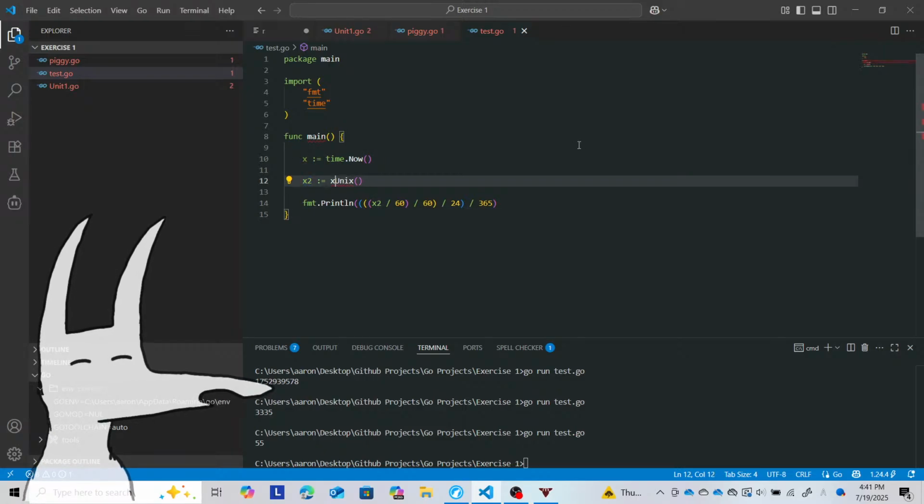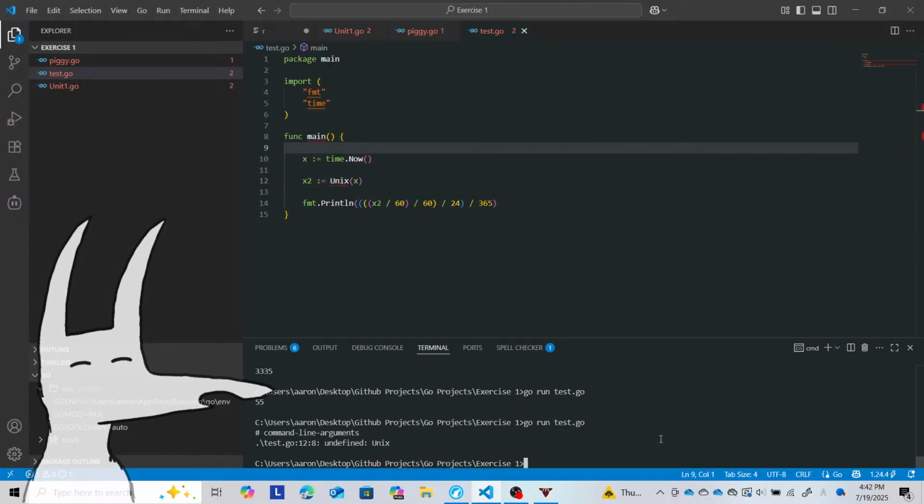Wait, so do we just use Unix as a function and put X inside of it and have everything still work? Nope.